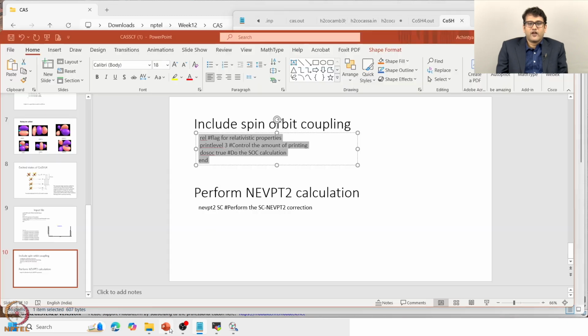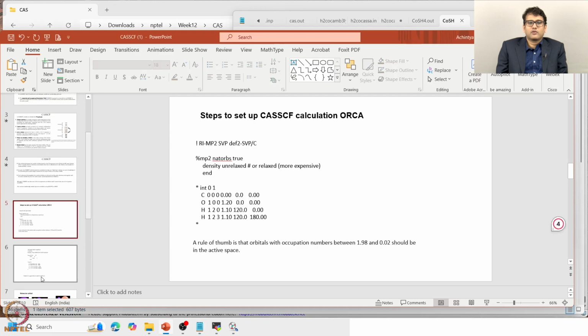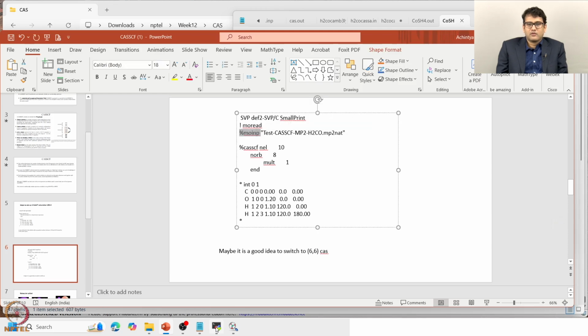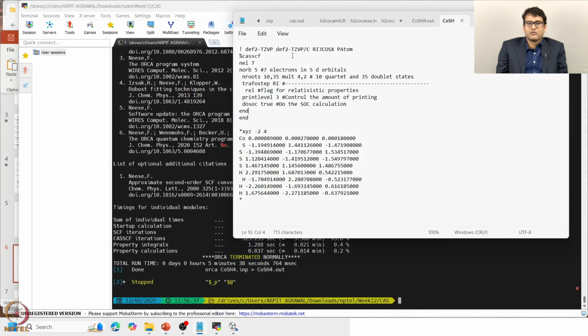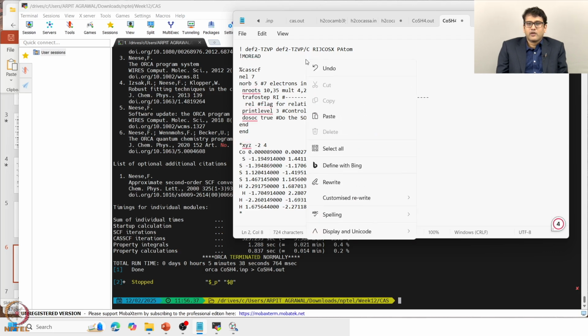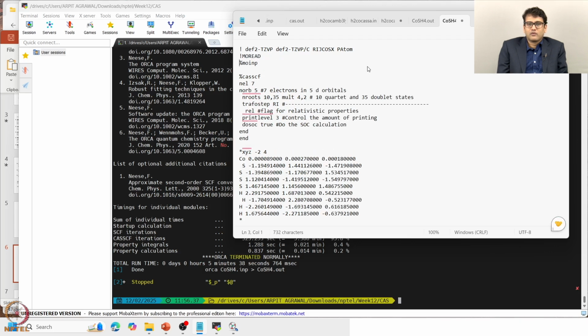Just to have the convergence faster, what we can do is that I can use the MORead option. So it will read the orbitals from the previously converged COSH4 GBW file.